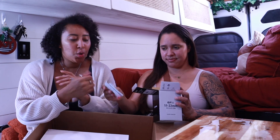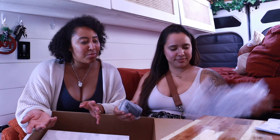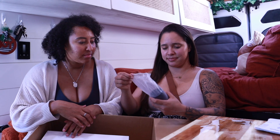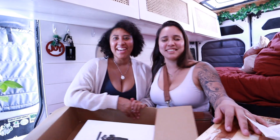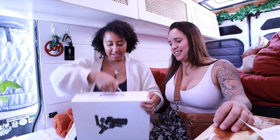We got a new lens — we love this lens. This is the one that came with the camera, but we wanted something wider. Wider, so we can get a full glimpse. With us sharing our lives with you guys, we just wanted an upgrade. We got the 11 to 22 millimeter. Ooh la la, beautiful — let's put it on!